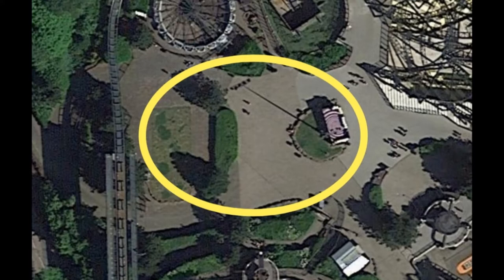I personally think that a Zamperla Hawk would be a nice attraction. It would kind of pay homage to Submission, but with a modern twist. If you don't know what a Zamperla Hawk is, look at Lumberjack, which is at Canada's Wonderland. Basically, you sit in individual rows, you've got these restraints, and you go up and over and up and over. It's a 360 inverting flat ride again, like Submission, but instead of these long cars and being sat in with these overprotective restraints, you've got the zigzag 360 spins.